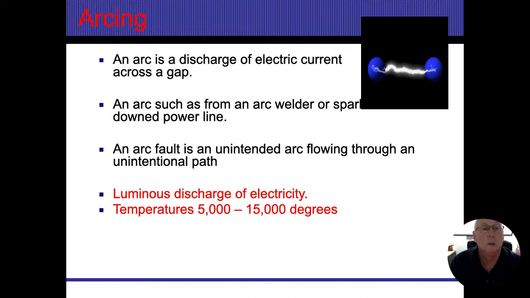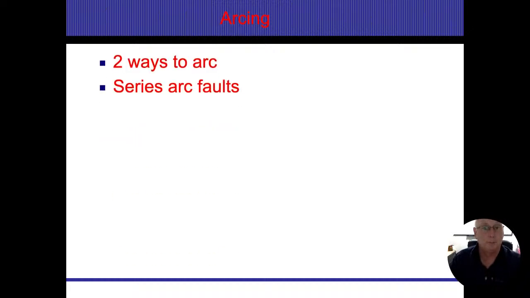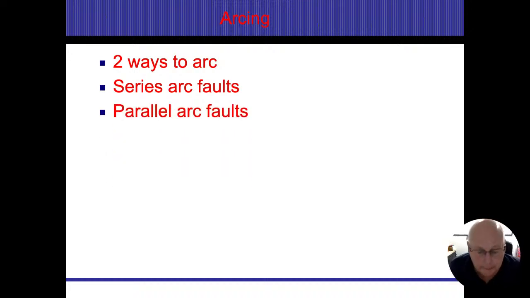Parallel arcs can get extremely hot, but even series arcs can get up there as well. It all depends on the load and how long they're going. It's a spark, all right? Any type of spark can go ahead and create some sort of a fire. So it expels metals when you see these things, and hopefully they'll evaporate, all right? So 2 different arcs I want you to be aware of. Series arcs and parallel arcs, all right?